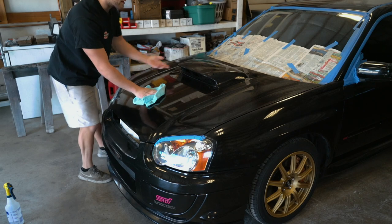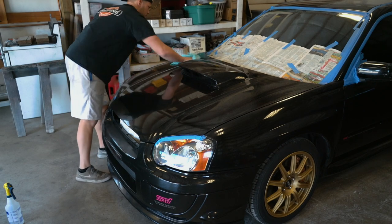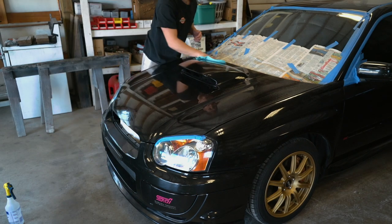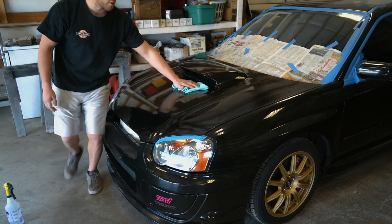I may end up pulling this hood scoop off. I don't know if I can get the buffer all the way under here. So we'll see what I can do. I'll definitely buff the scoop on the car though, and then I may pull it off and do the hood.